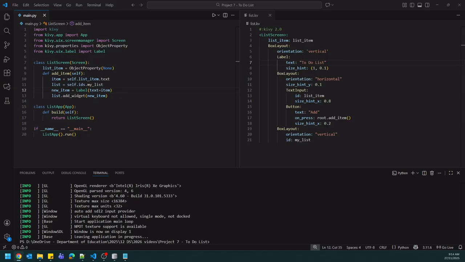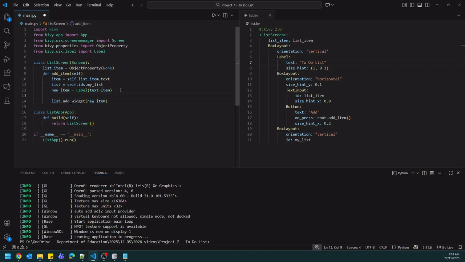I guess the next thing we want to do with that is also to add a button to it. Again, we can add buttons here in our Python file. So after new item, we can add a button called complete, which is a button with text saying complete.